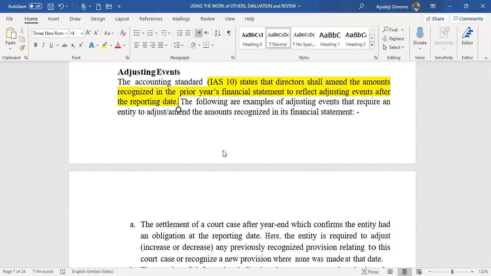So, Fola, you are wrong to say we should adjust it. Grace, you are wrong to say we should adjust it. Ayo, you are wrong to say we should adjust it. But it's actually a thin line between being able to identify whether an event should be adjusted or not.